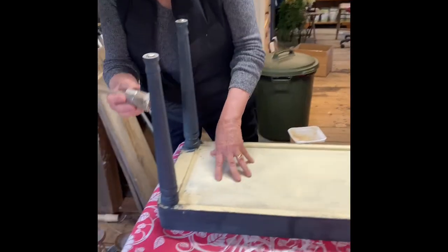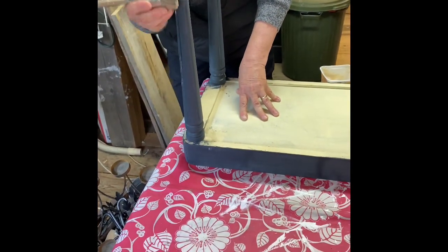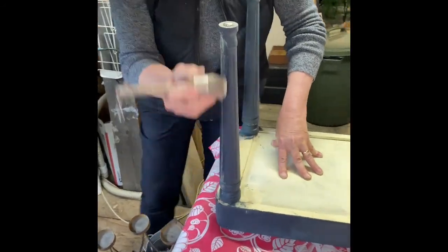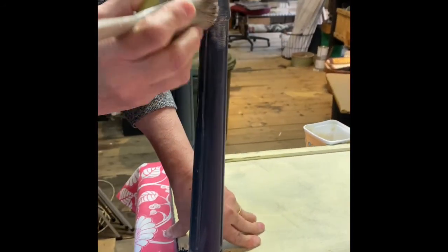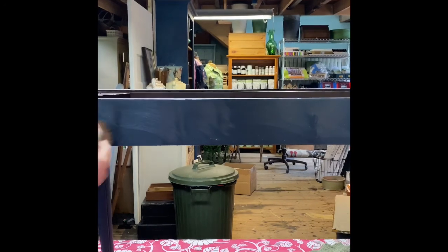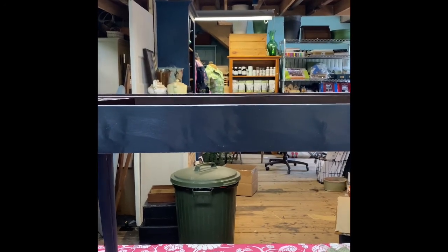Miss Mustard Seed Furniture Wax is the wax I use pretty much on any of the paints that I use that need a top coat of wax. It goes on great. There's a lot on the brush here, but as you can see, we can just brush it out. It increases the depth of the color, so it makes the piece look really awesome.